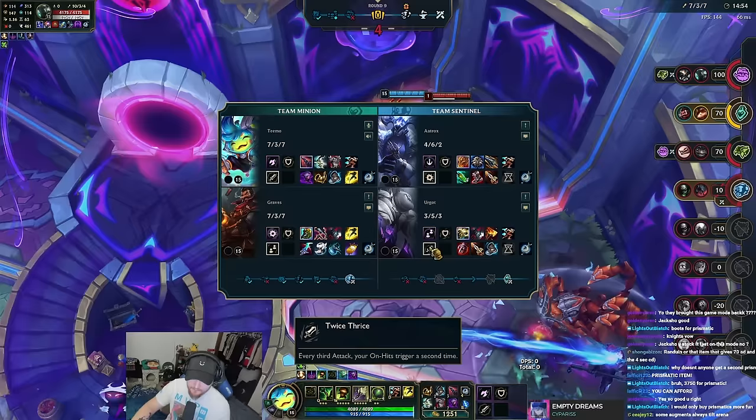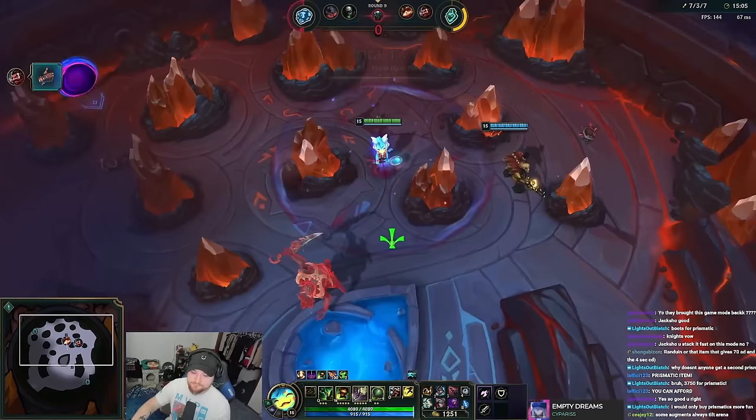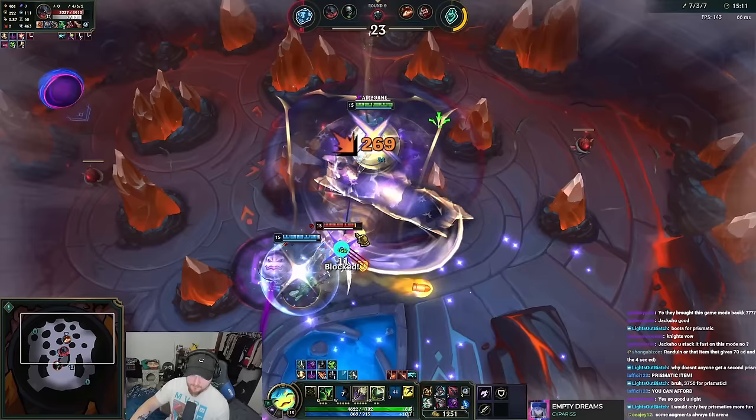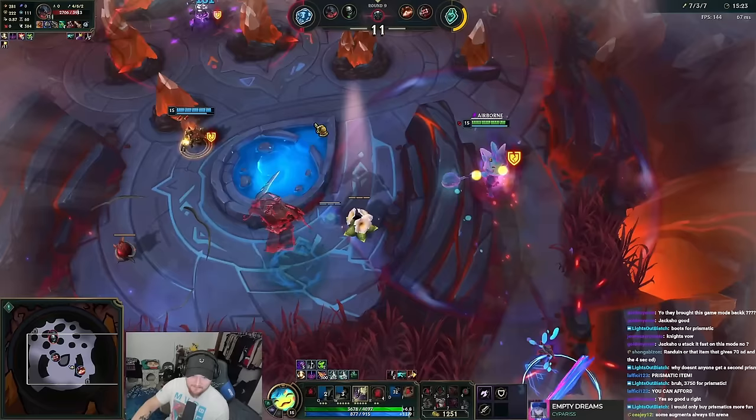Ooh, the banner command's actually not bad. I like that. Alright, Urgot, Aatrox. We match up well versus them. Was it an auto attack? Okay, the Aatrox, like, one-tapped me. He's got the healing. Nice. Who are we focusing? Oh, I didn't mean to take that. I'm not going to lie. I mean, I meant to take that, of course.